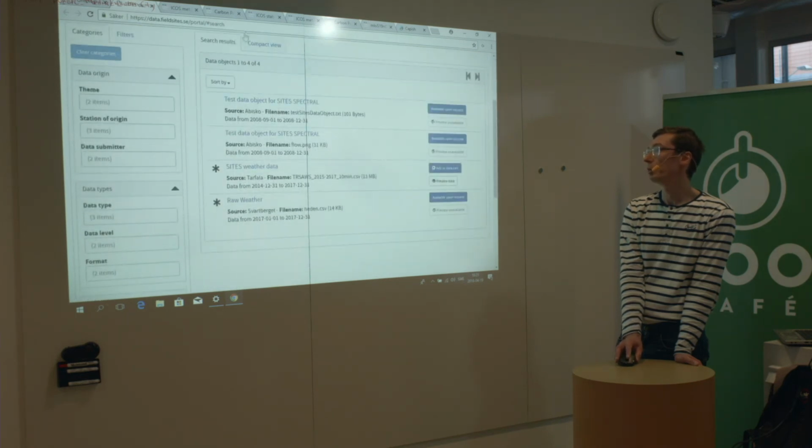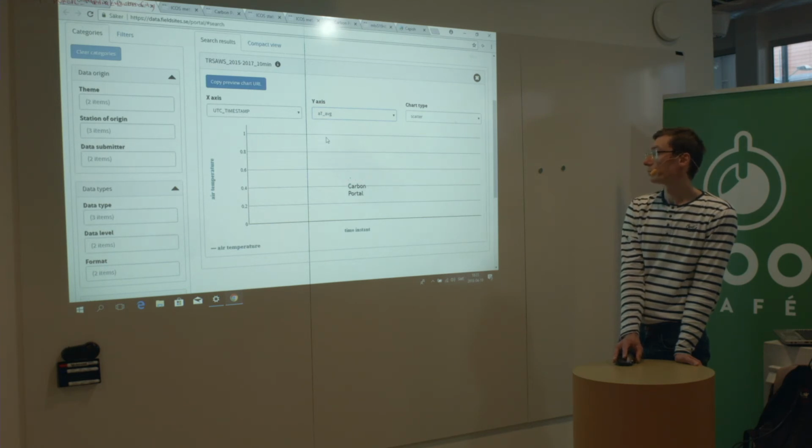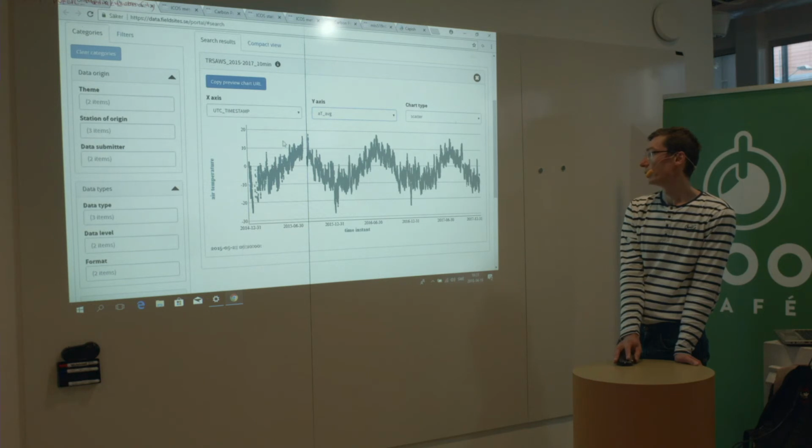Well, it's just in the beginning, so there isn't a lot to show. There is only one data set. This is the weather data, for example, temperature for 3 years. I think it's 10 minutes temperature for 3 years, 150,000 data points, I think.